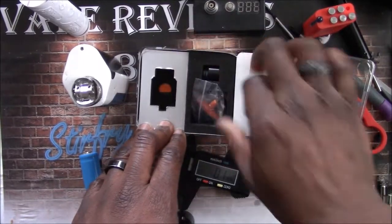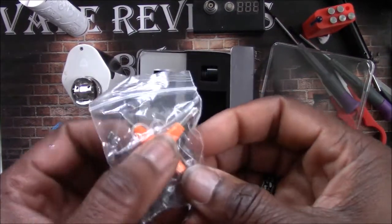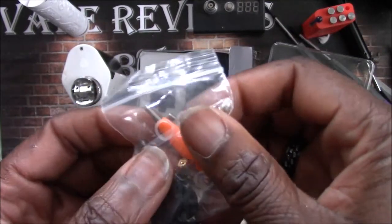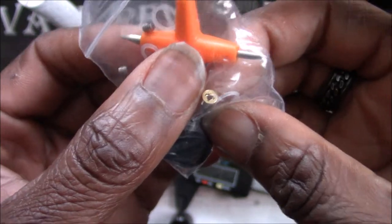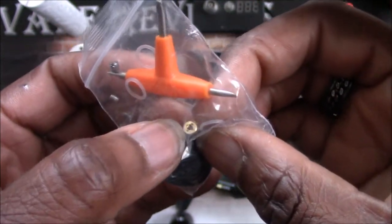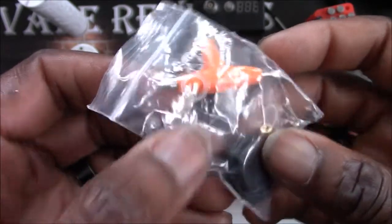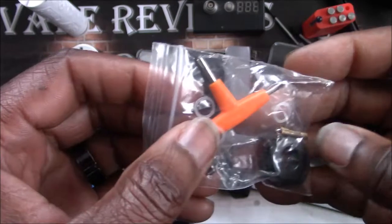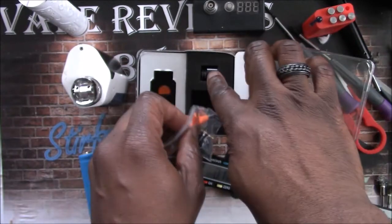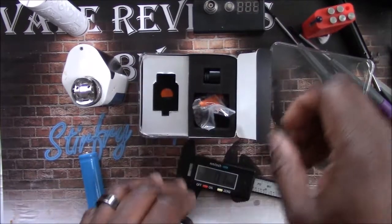Also inside the box, you have your goodie bag, which has your three-way tool, which has two flatheads and a Phillips. The Phillips is for your squonk pin, which is here. It doesn't have a slot, it has a Phillips head in it, which is good so it doesn't leak. You have your 510 drip tip adapter, some O-rings, and some spare grub screws. You also have a 510 drip tip. Underneath you have your instruction guide and your warranty card.